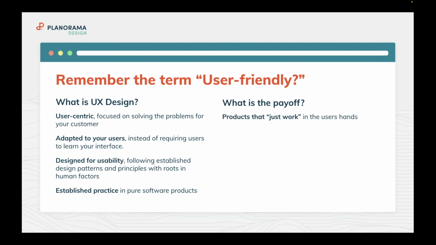So what's the payoff? Well, products just work. If you've ever had to pick up an application, whether on your phone or on your laptop, and you can't figure out how to use it, like it doesn't make sense, nothing's where you think it would be, that means it probably wasn't designed, or it wasn't designed well. And you want to prevent the user from thinking a lot. In fact, there's a great book called Don't Make Me Think. And that's exactly what you're trying to do. If the software becomes transparent and the user can just pick it up and know what to do with it, like a hammer or a screwdriver, then it's done right.